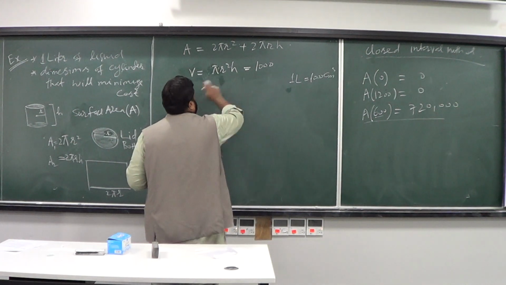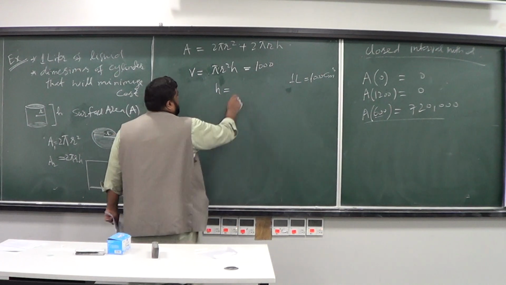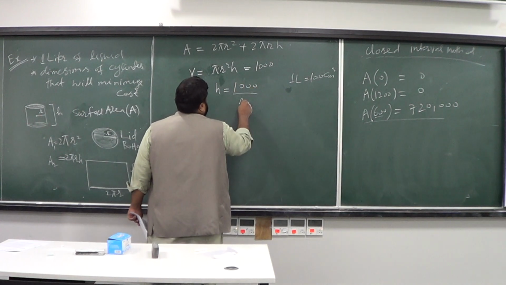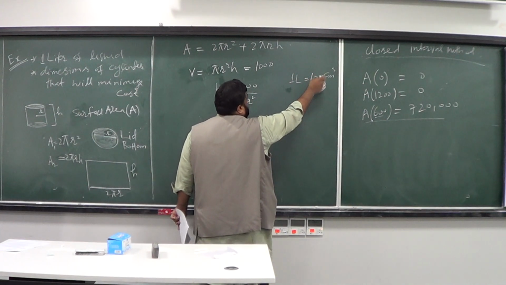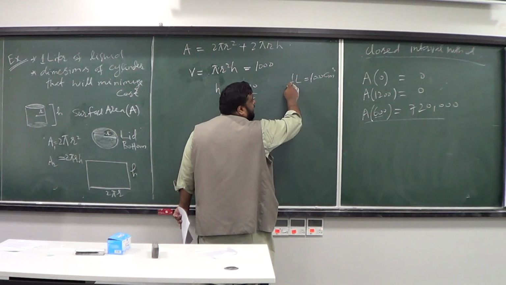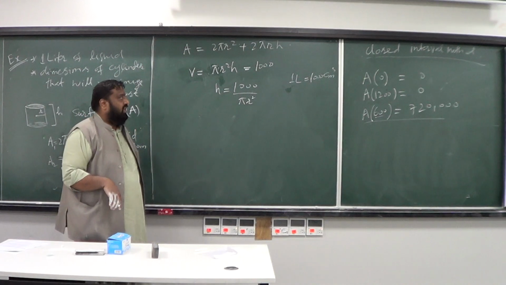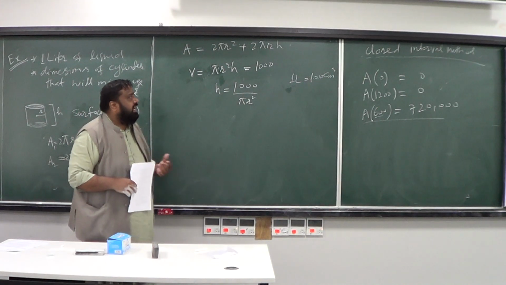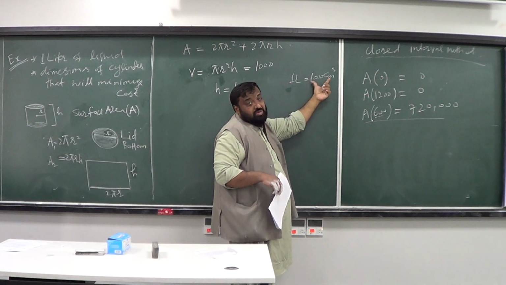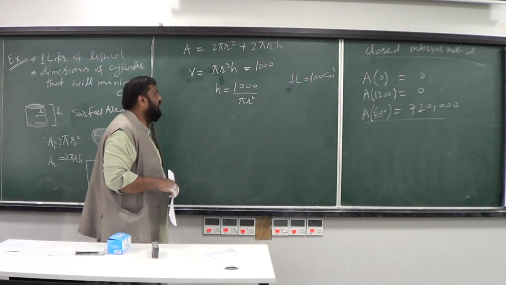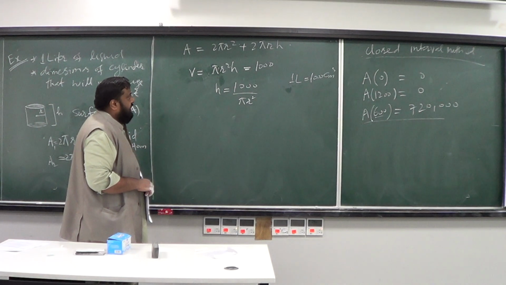And once you have this, now you have a way to get rid of one of the variables. For example, if I get rid of h, then h is going to be 1000 divided by pi r square. By the way, it is not necessary that you use 1000 cubic centimeters as the unit to represent 1 liter; you can use any other units if you like. But in order to contain 1 liter of liquid, you need at least 1000 cubic centimeters. This is the standard unit. So height is 1000 over pi r square.